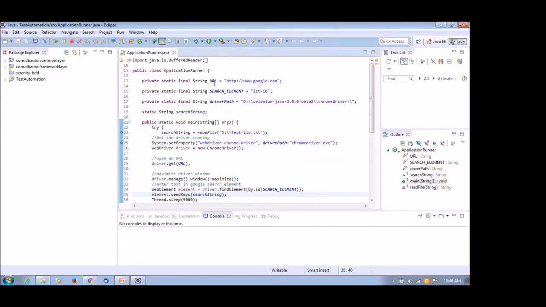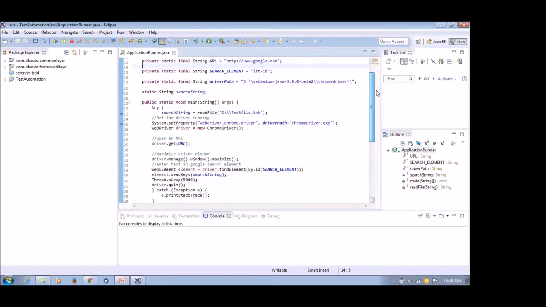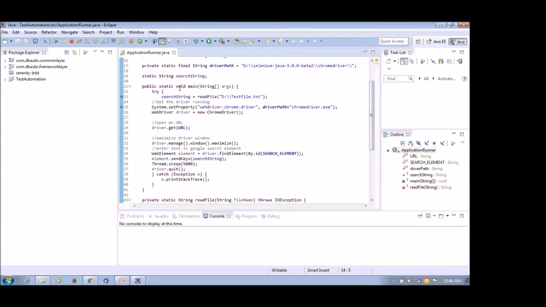So let's see what we are trying to achieve. Yes. So this is my URL which I'm going to open. So let's directly jump onto the web driver here, because else we'll run short of time. So when will the exact flow start? This is my main method, and this is a function for reading from the file. So for now, you can ignore it. I can show you this function once we are done seeing the automation here.